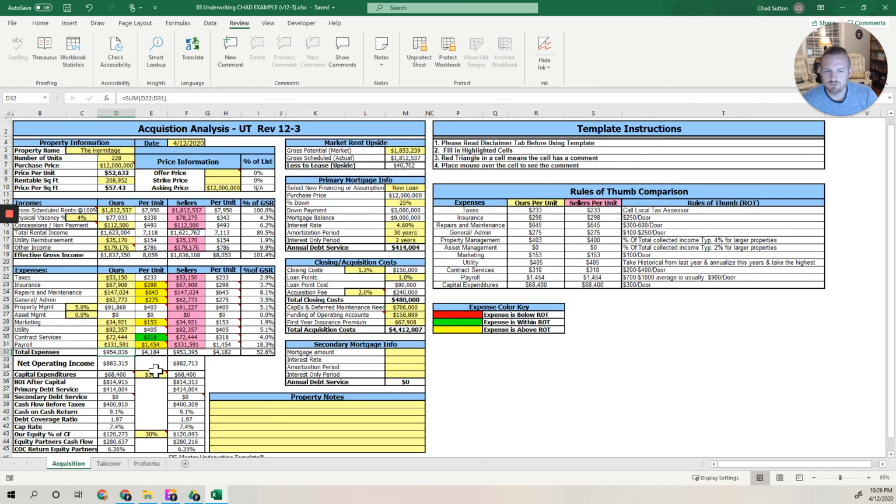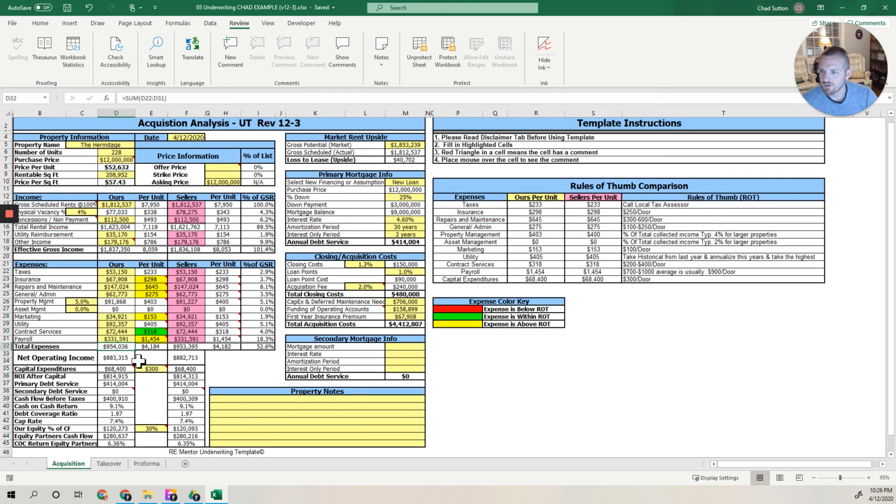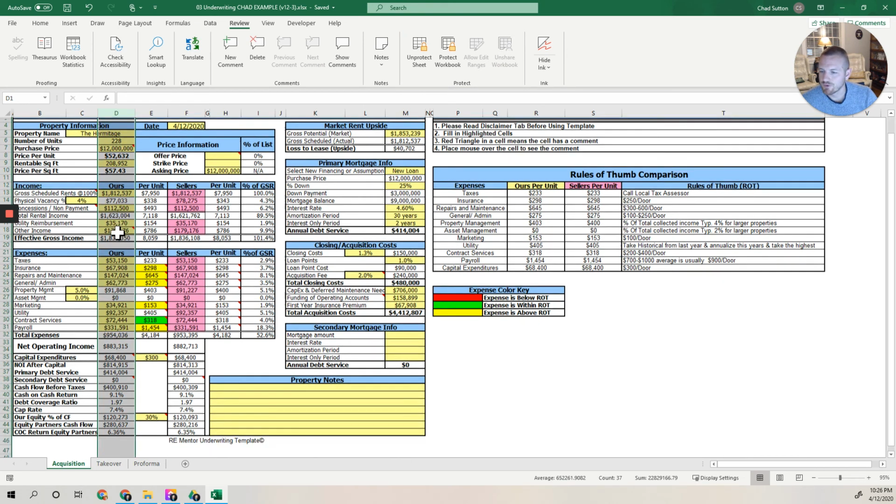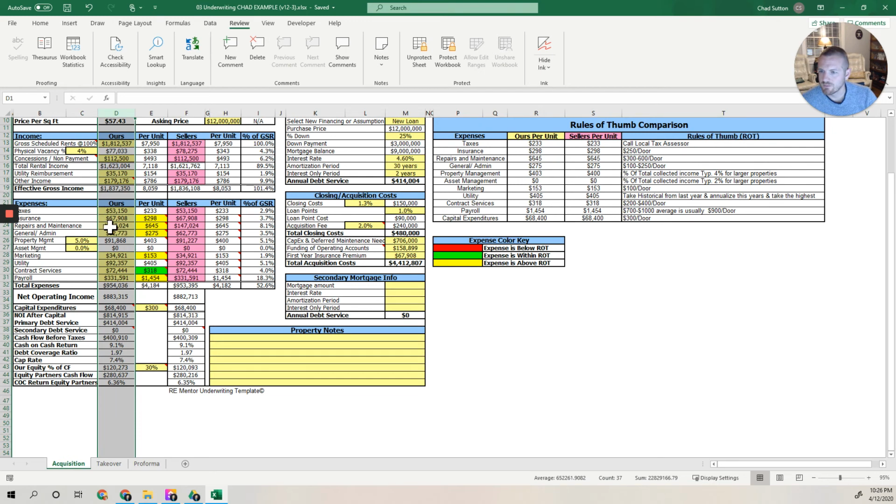Okay, well, now we have done our pro forma underwriting. We didn't find anything we needed to increase. So if we go down and look at this, how's the property doing after we messed with it? We didn't really do a whole lot, so it should be pretty much the same. Yeah, it is. Okay, exactly the same.